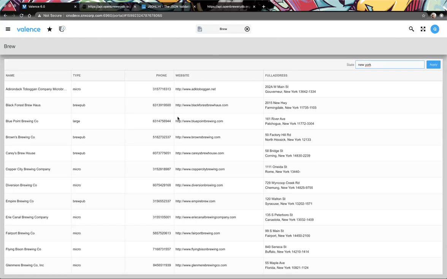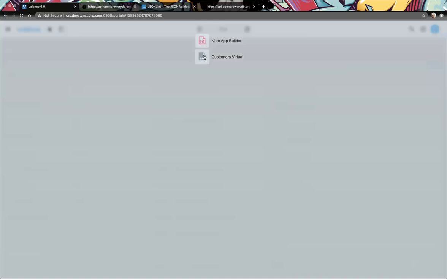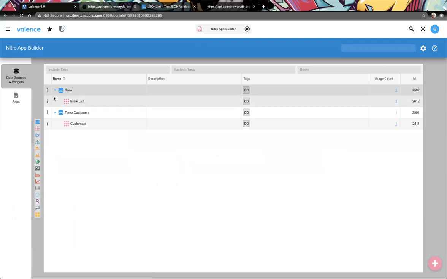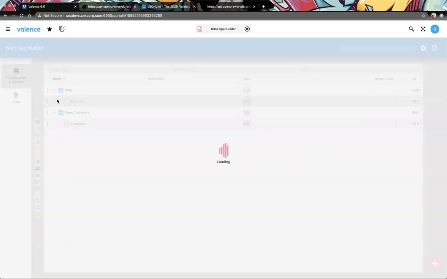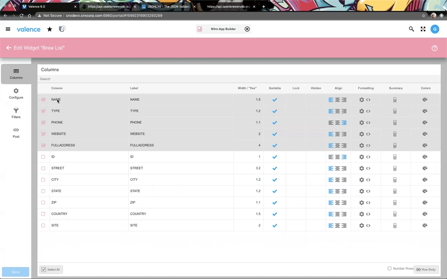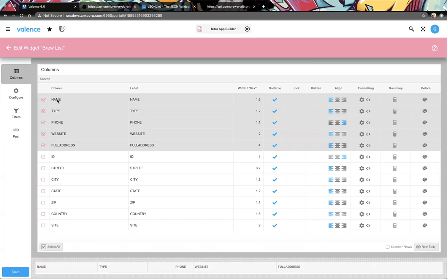And you can do all the same things you'd be able to do with your normal data sources. Even though this is a web service one, this widget can download the results to a spreadsheet, PDF, on a click event, go and filter another widget with the values from that row. So that all just stays the same.